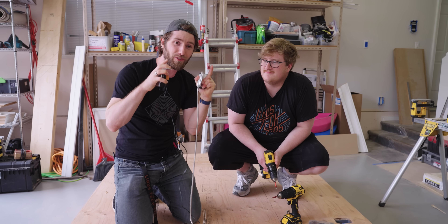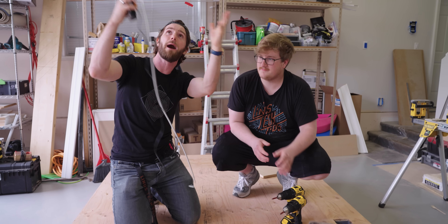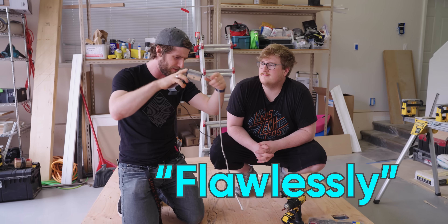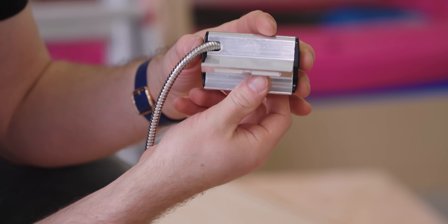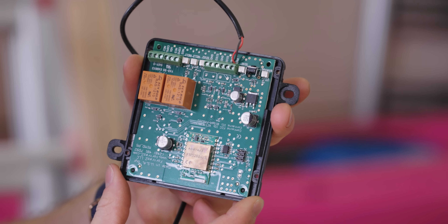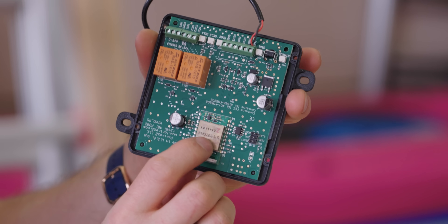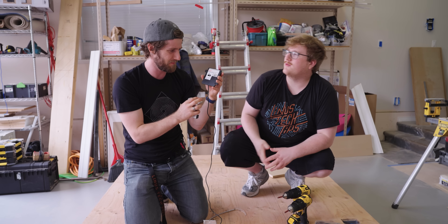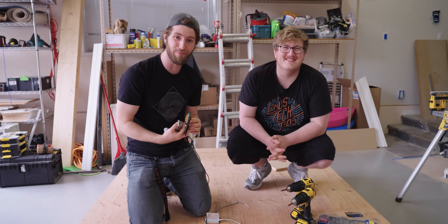But not today! Today we are taking our second crack at smartifying a dumb garage door opener, and it's gonna go flawlessly thanks to this enforcer open-and-close sensor and this Fortrezz Multi-input, multi-output — it's called a Memo. It takes the sensor and writes to the garage door like a relay. What could go wrong? Nothing. I tried it before. Just like you tried those switches. Well, I told you to buy different ones.